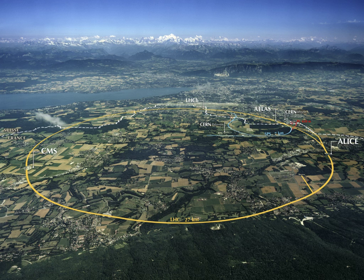The Commissariat à l'Énergie Atomique et aux Énergies Alternatives (CEA) has five divisions: nuclear energy, technological research, life sciences, sciences of matter and military applications. It has one of the top 100 supercomputers in the world, the Terra 100. The CEA Saclay site is the biggest research center of the CEA and hosts nuclear research reactors.